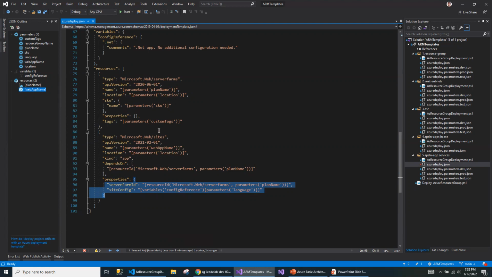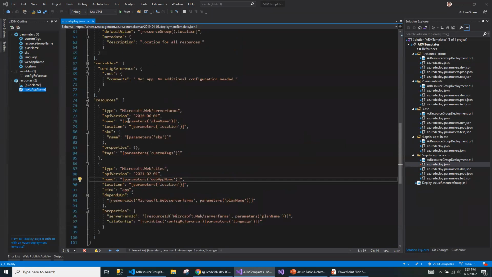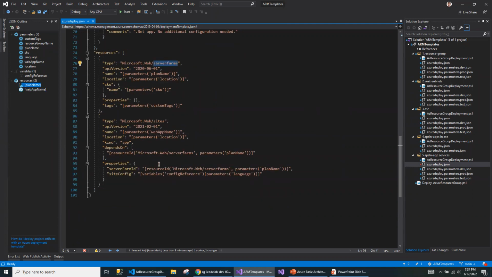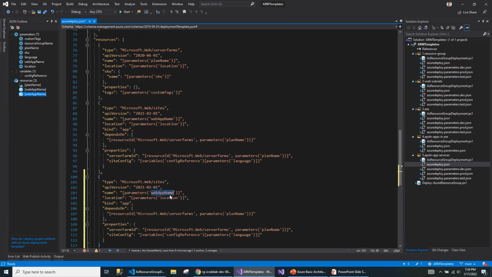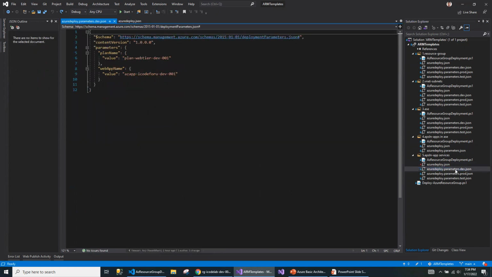So this is the simple script for creating the app service plan and the website. This is the basic template for creating one simple website along with the app service plan. In case you need more websites, quickly copy the script and add more websites. You just need to change the name of the website. I'm going to add more websites in the same RM template in a minute. But this is the basic RM template with the parameter file.